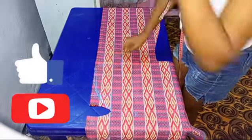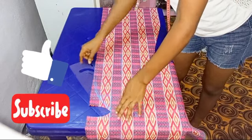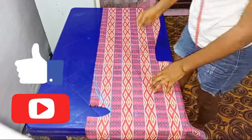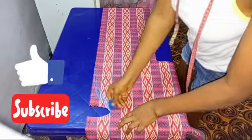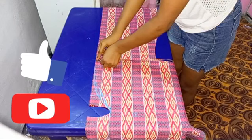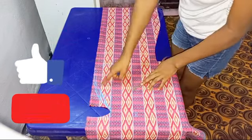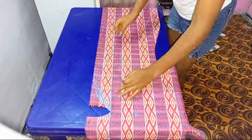So as you can see now, we have the front part of the fabric on one side and the back on the other side. So I'm going to be making a slight curve on the front neckline as shown. Then I'm going to be taking away 1 inch from the front part of the fabric as shown, or mark 1 inch from that front neckline towards the hemline.